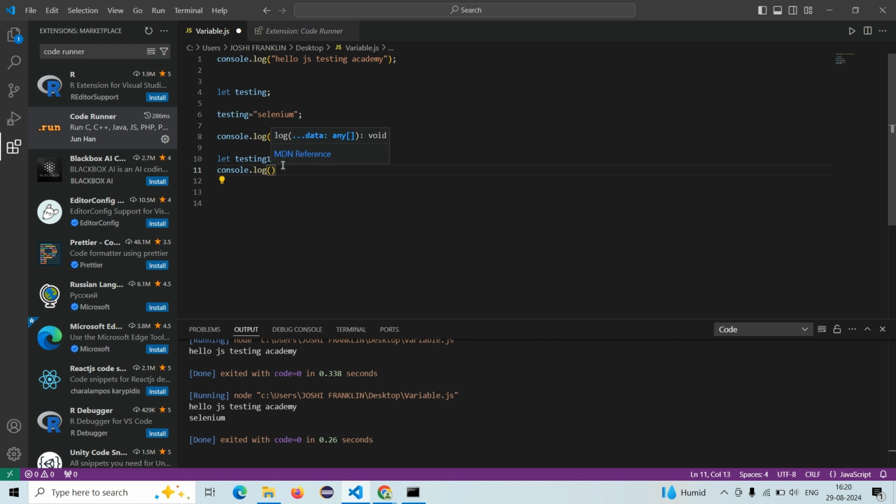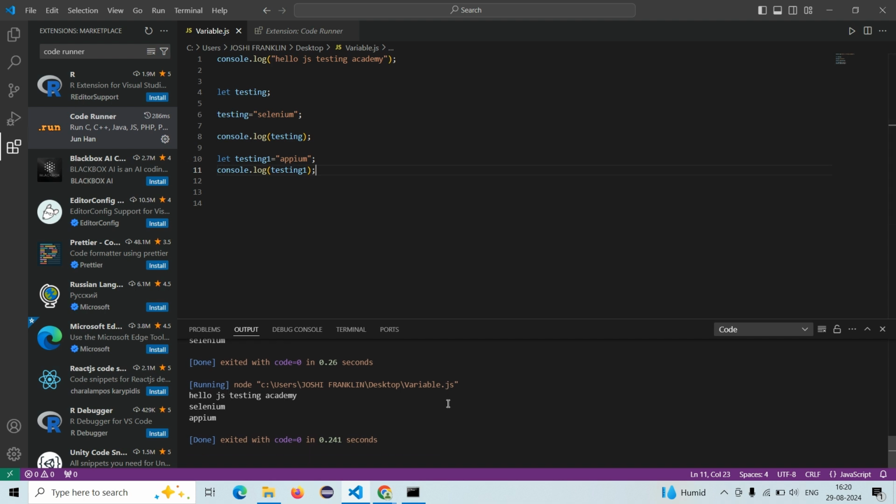Console.log testing1, so it should print apm also now. It printed apm also. So these are the ways we can initialize a variable with the help of the let keyword. We'll see const and var in future videos.